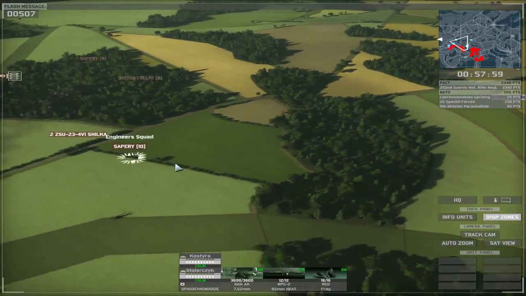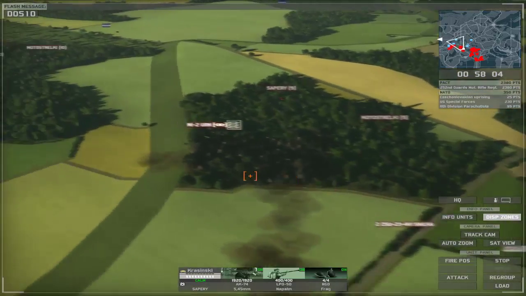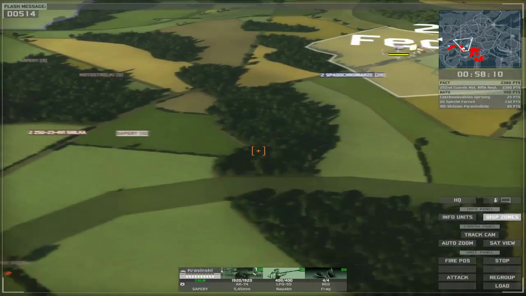Okay, enemy infantry coming close. Always a bad thing. Enemy contacts right here. Oh, someone opened fire. Of course, we can see more choppers or Chinooks.